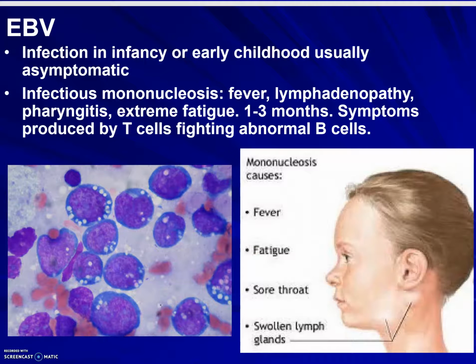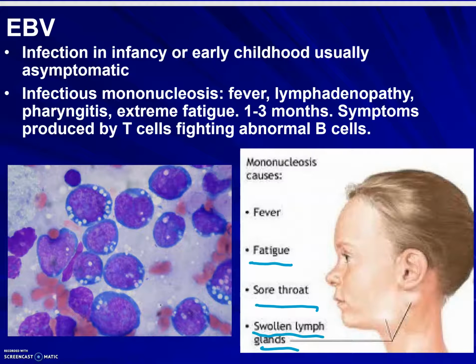Most people that get infected with Epstein-Barr virus get infected early on in childhood or even infancy. It usually doesn't cause any problems. It may cause a little bit of a fever, feeling under the weather, fatigue, but it's usually mild. But then some people end up with these mono symptoms, and that's basically severe chronic fatigue. Fever may or may not be there, but the sore throat. So the main symptoms would be fatigue and sore throat. You also have these swollen lymph glands.